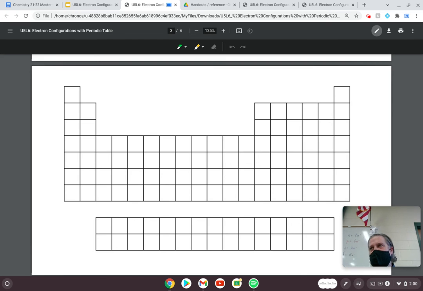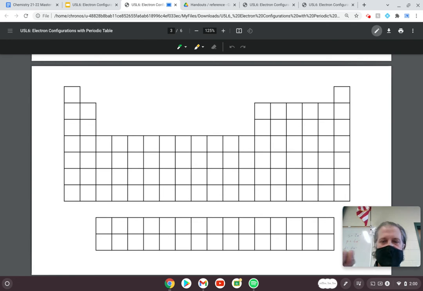When he arranged his periodic table, the one we have today isn't that far off from the periodic table he made in the late 1800s. We know a lot more elements and we've made some adjustments, but for the most part, the periodic table is pretty much the same today as it was in the late 1800s. The reason I take some time to talk about that is that there are things we know about the periodic table that fall into place, even though Dmitri Mendeleev didn't know anything about how the atom was set up and where electrons existed around the nucleus of the atom, which is what electron configurations are.